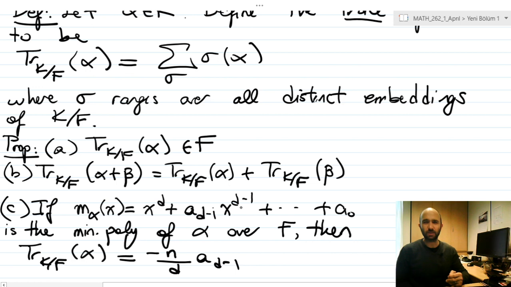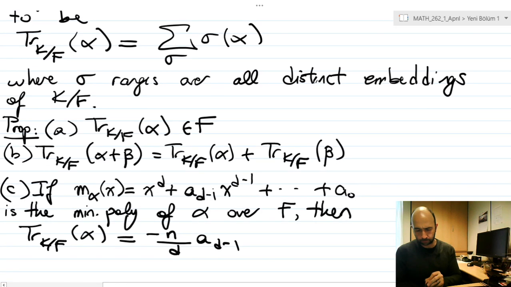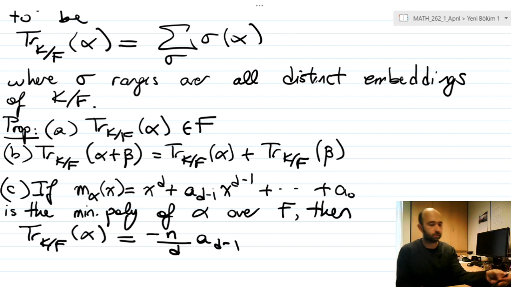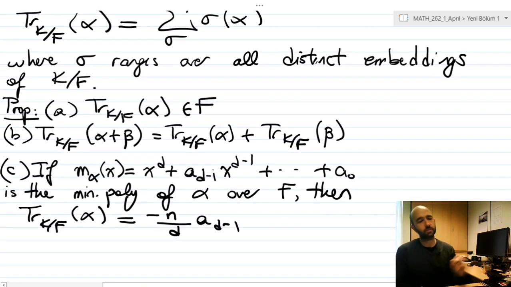Okay, the proof is entirely similar, so let me just skip the proof and leave it as an exercise for you. Well, one comment, you must have realized the similarity also in the naming, while trace is like trace of a matrix and norm is very much like a determinant. Actually, the definition could have been made by using matrices, but then you have to prove some independence of basis or something like that. And actually, that's a good idea if you don't have a separable extension also. That definition is a little bit more general, but let me stick to this one here.